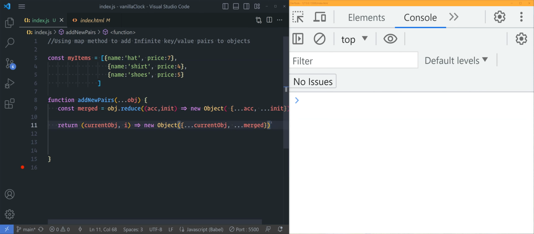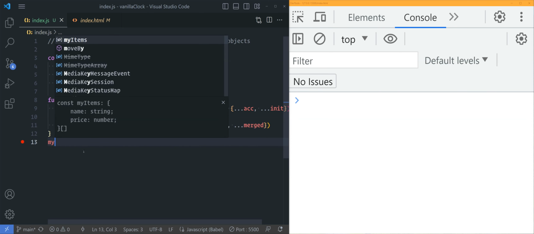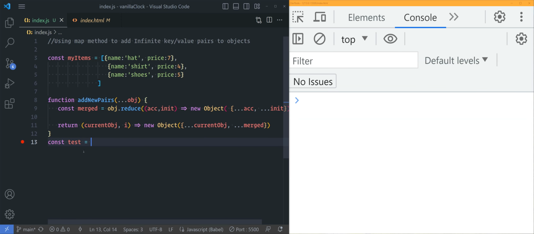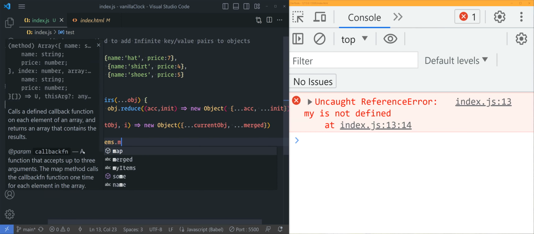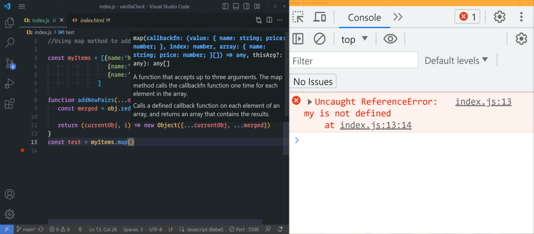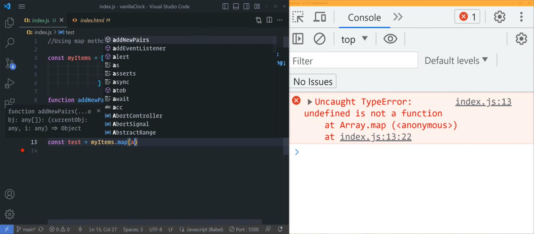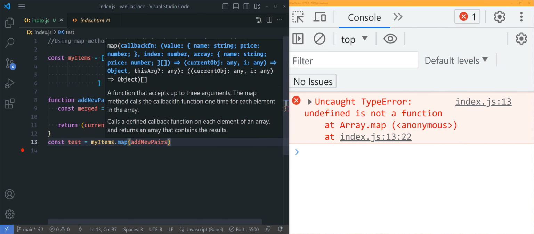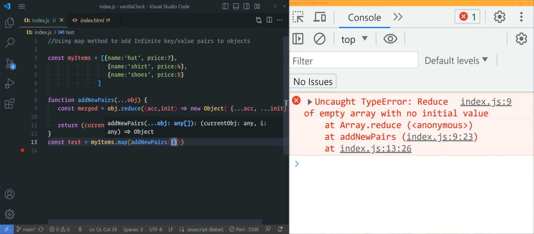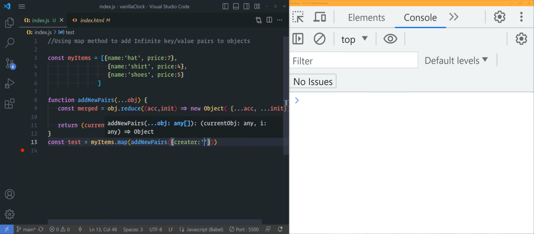Okay. All right. So that seems to be it. So now we can do const test will be equal to myItems.map, and this reads really well too. Map what? Well, map and add these new pairs. Let's just do one for now. Creator, Philip.